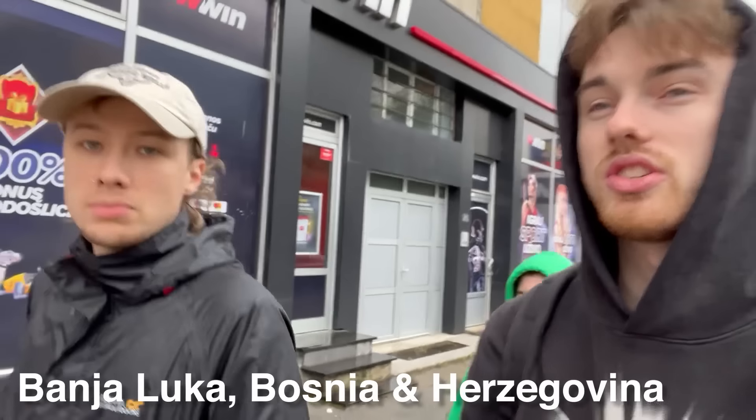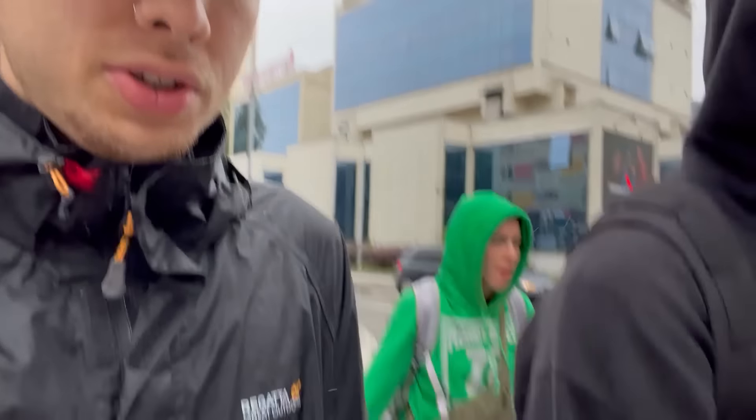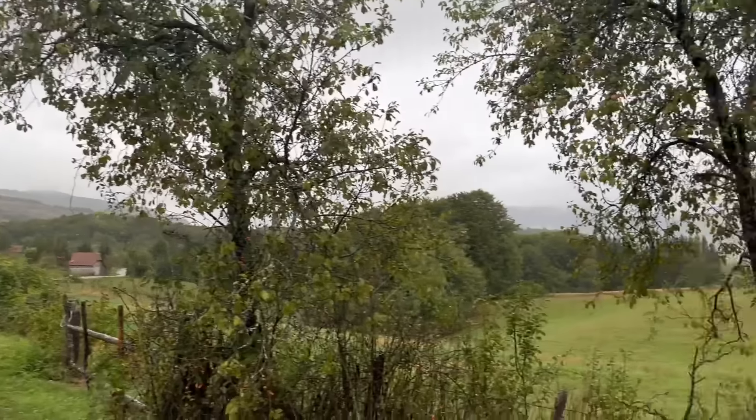Maybe some cool bait locations are potentially possible here. We'll tell you how it goes with the toll. Now we're in Banja Luka, Bosnia - the card was accepted easy enough. I almost say Serbia because there are so many Serbian flags here; I've seen like ten times more Serbian flags than Bosnian flags. I think they're fed up with Bosnia and want to go back - it's quite strange.